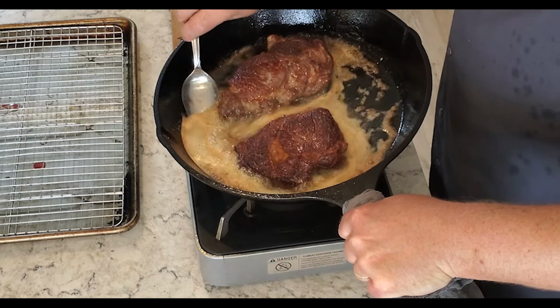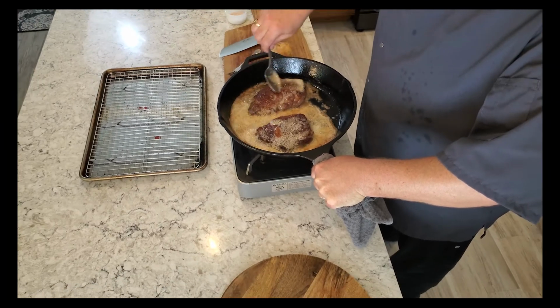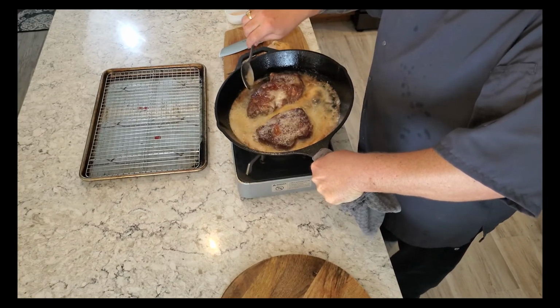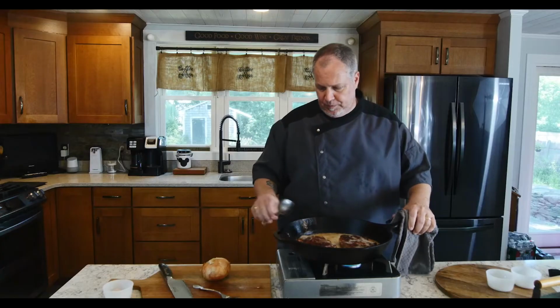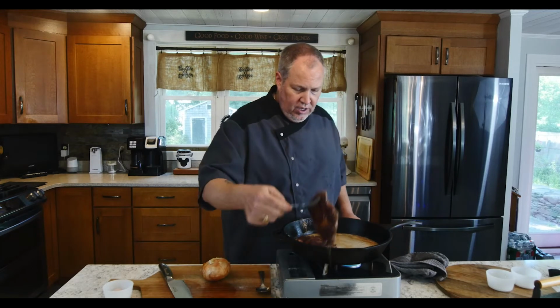And it's so simple. You don't have to get into over-temping stuff, searing it and then putting it in the oven, taking it out and reverse searing it. Just baste it a little bit. So good. We're gonna take them out at this point. We're gonna let them rest.